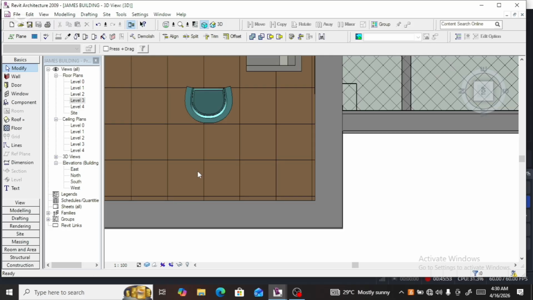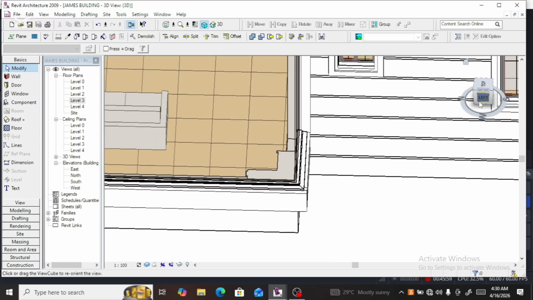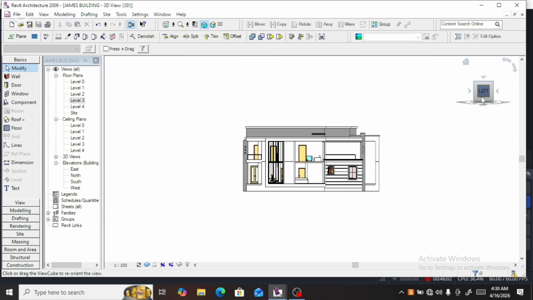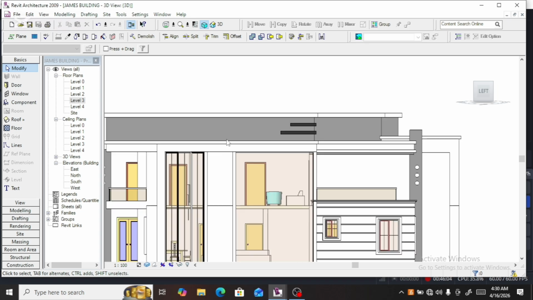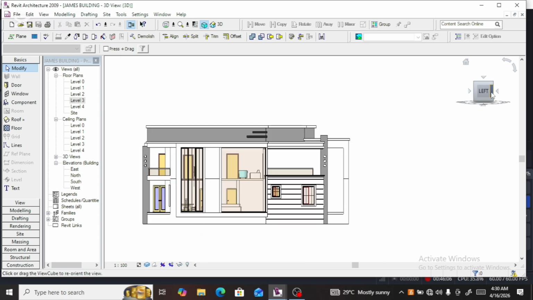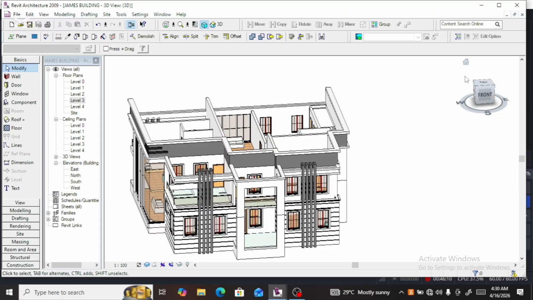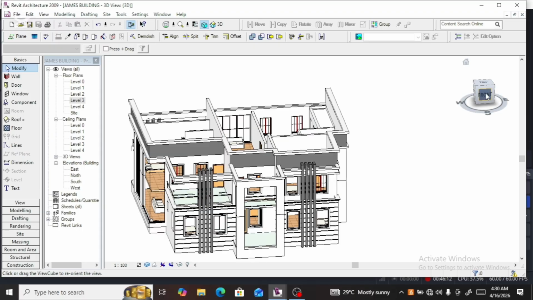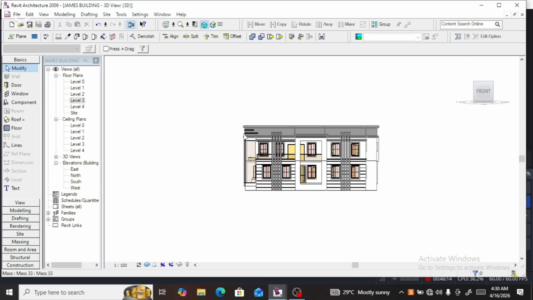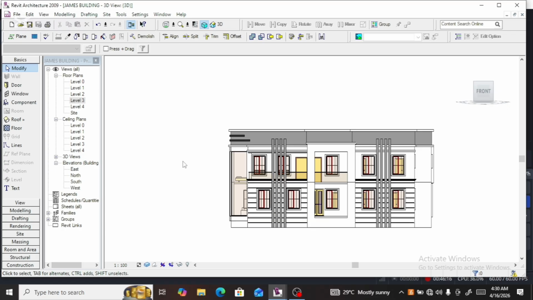Finish. Okay. Yes. Okay. This is it. This is the design I was talking about. Okay, let's do this quickly. I like this. I like that.